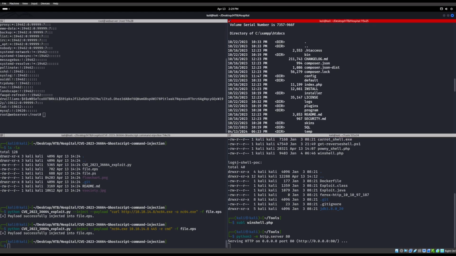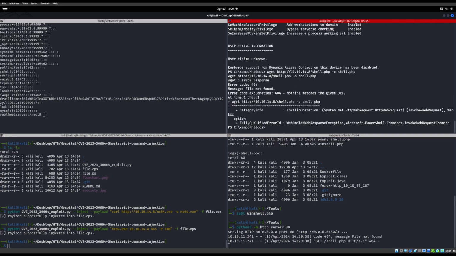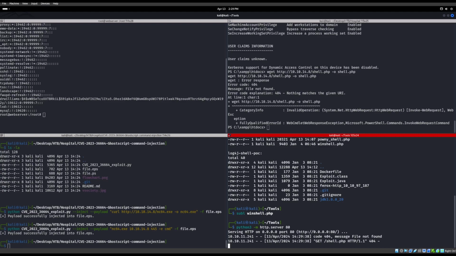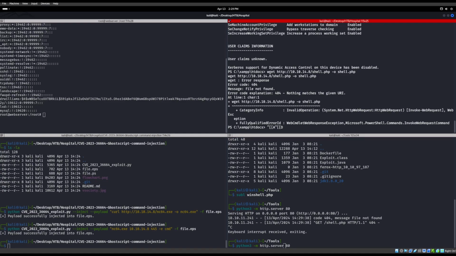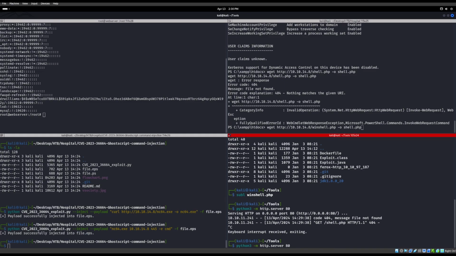So we know it can take PHP, right? We also know we can put stuff into there. All right, windshell, huh? It should be windshell.php. I didn't do an rlwrap, did I? We can just copy right up to there. Windshell.php -O shell.php. We'll do that one more time.